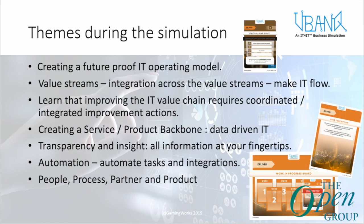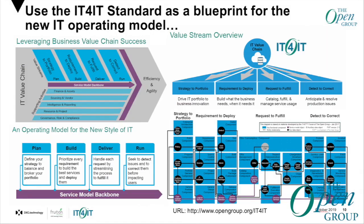You also learn how to create a better information model for IT4IT — the backbone to enable data-driven IT — and get transparency and traceability. You gain insight into your entire IT delivery, including cost, risk, and value, so you can take better decisions to continuously improve. Additionally, you learn where you can automate IT activities, what the actual benefits are, and what the dependencies are so you know the right order for automation and integration. Finally, you learn how to integrate tooling, processes, and work with vendors to improve products for the business. The IT4IT game lets you experience how to use IT4IT in your own digital journey, helps you create a target operating model, and demonstrates value to your business.